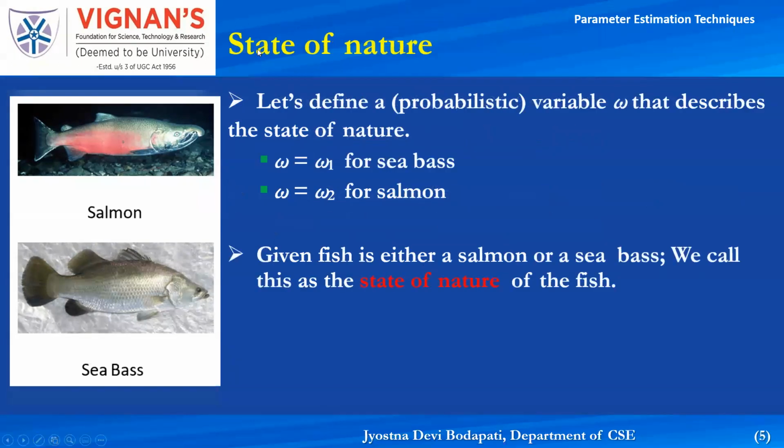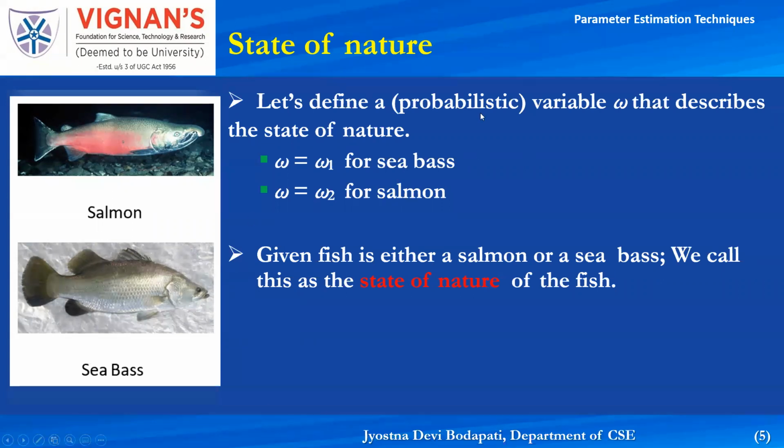Before proceeding further, we need to define certain terms: the state of the nature. We call the state of the nature the state to which the object belongs. Here, the objects are considered as fish. So the state of the nature of this problem is that the fish belongs to either salmon or sea bass. Say, for example, in a gender classification problem, given the test sample, the person could be a male or could be a female. That we call the state of the nature, right?